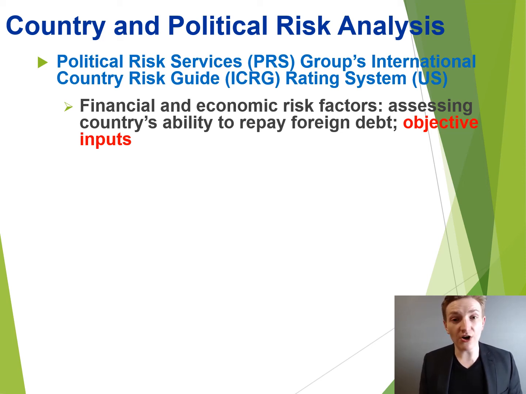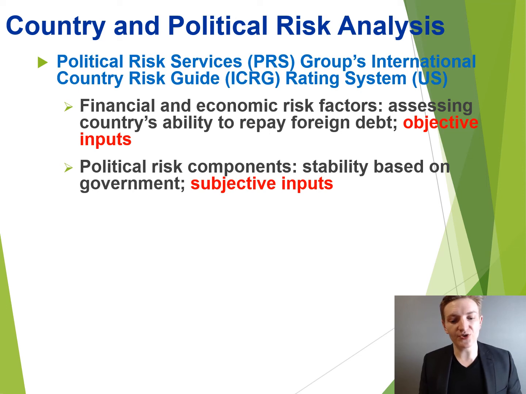They do this using a combination of objective measures, so things like GDP-related measures, so debt to GDP, etc. But they also use subjective measures, which are going to be matters that try to assess the risk of corruption, for example, or the stability of the government, or relative freedoms in that country. So both of these are going to be used by the ICRG in this risk guide. And there's going to be an overall rating that might exist for these countries or for these companies.